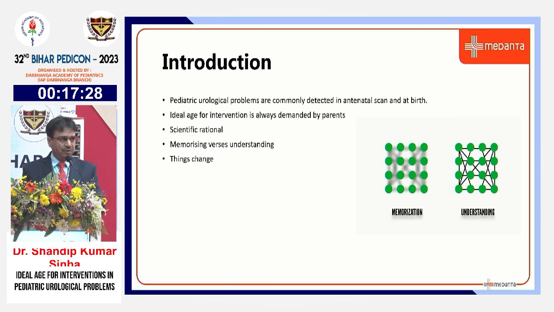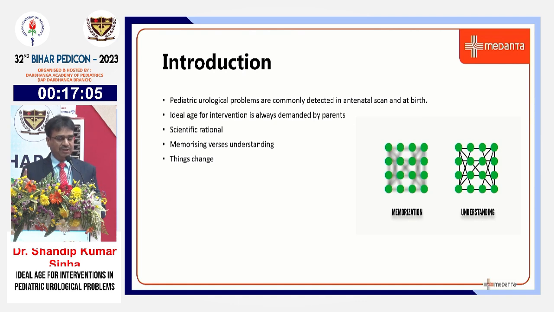This is the first question commonly asked by parents of the pediatrician. There has to be a certain scientific rationale behind these decisions. In the next 10 to 15 minutes, I will try to discuss with you the concepts based upon which we as surgeons decide the appropriate age of treatment.